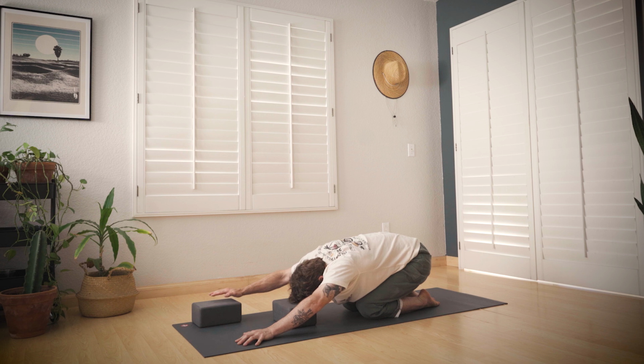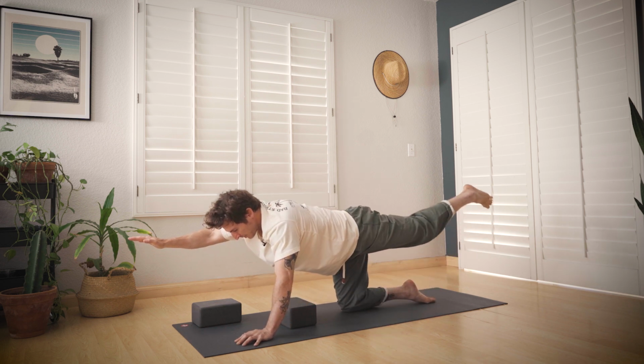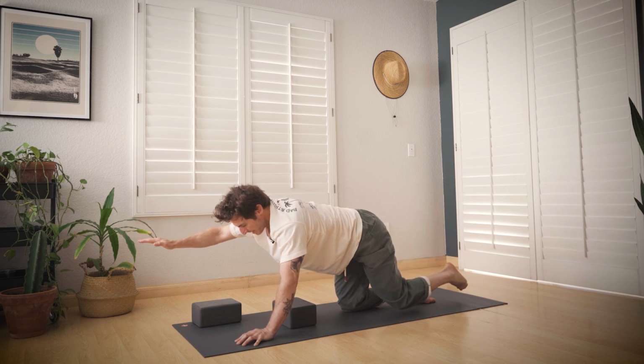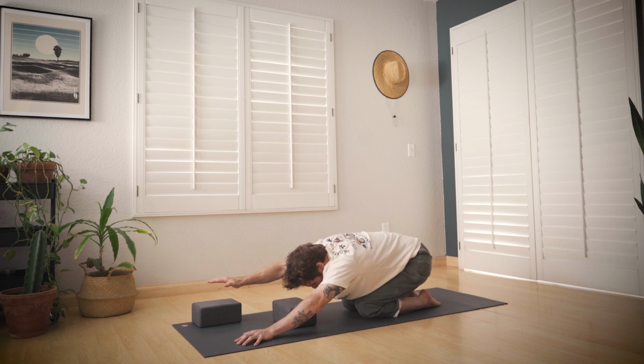One more time, right hand first to lift, shift forward, left leg back. Pulsing 1, 2, 3, and then as you exhale, knee down, forehead down, right hand, last thing to lower.